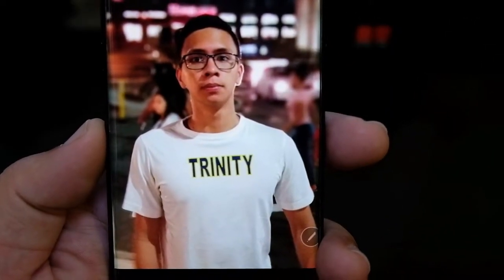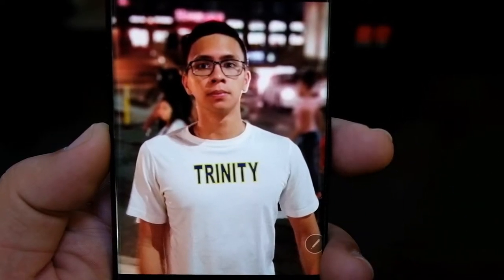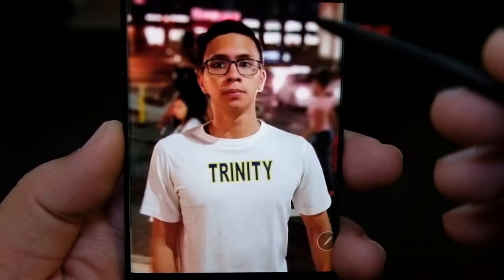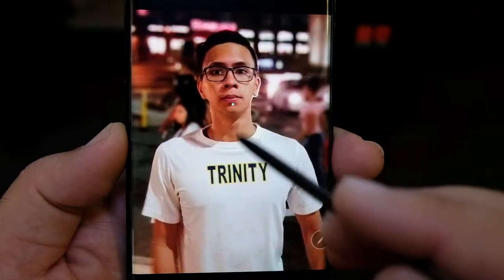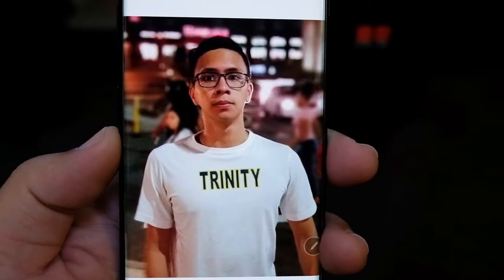And here's a photo of my son. This was actually taken at night. I have to say the Samsung Note 8 does a really good job with nighttime photos. Now when you use live focus the image gets darker, so you have to be careful about that. As you can see, look at the blur in the background — my son stands out in the photo and it came out pretty good.